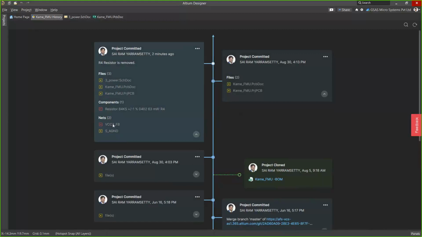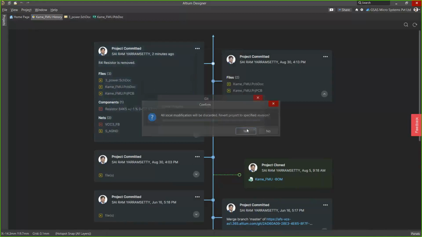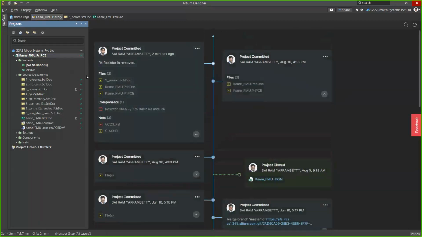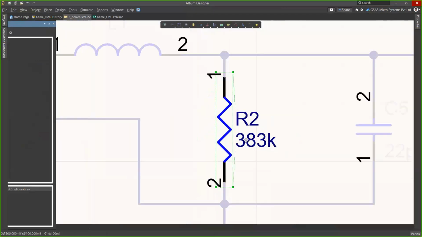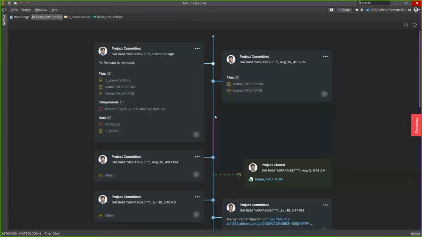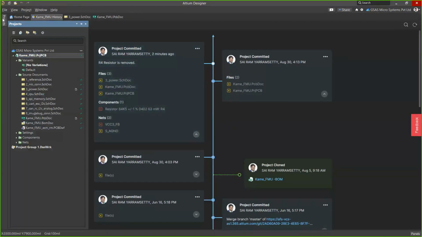And if you are not happy with the result and want to go back to the previous version, you can just click on revert to previous commit, and click yes. Automatically, it will revert these changes back to the previous commit, and you'll be asked to commit the project again once it is done. It is doing the process. Let us wait until we get the message popup that the reversion is completed.